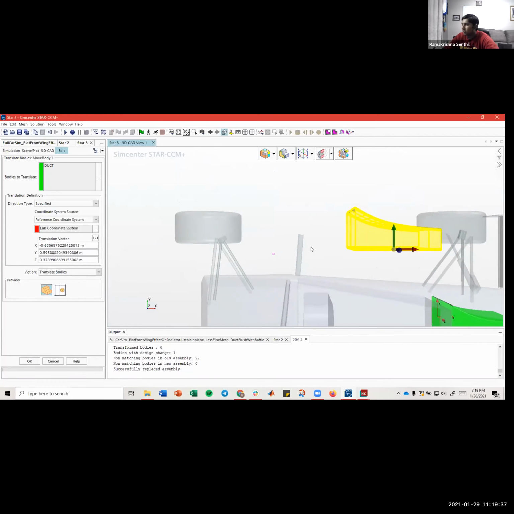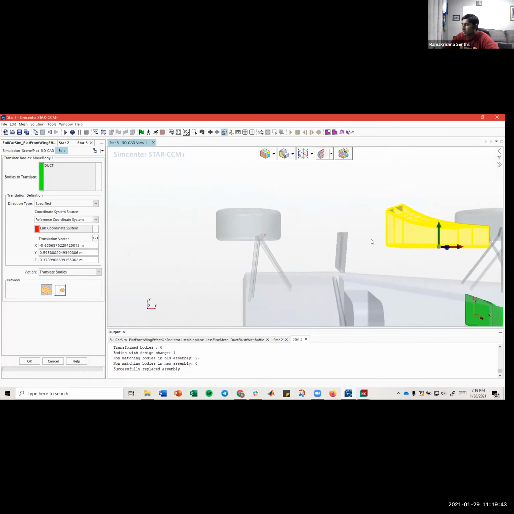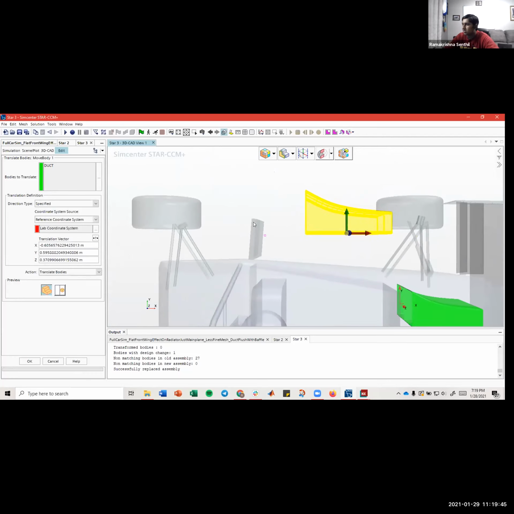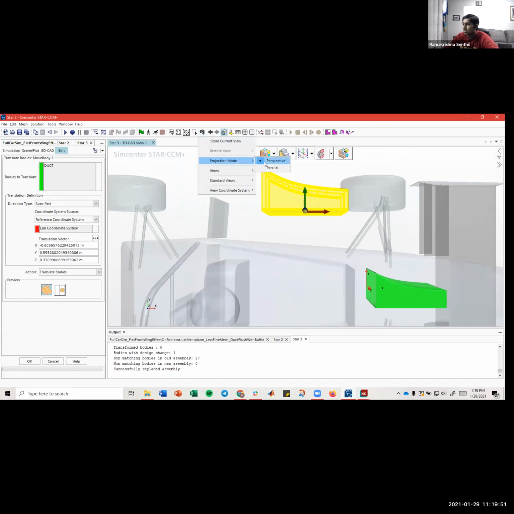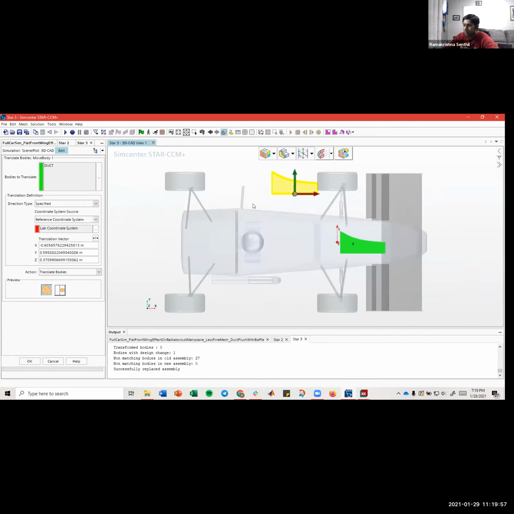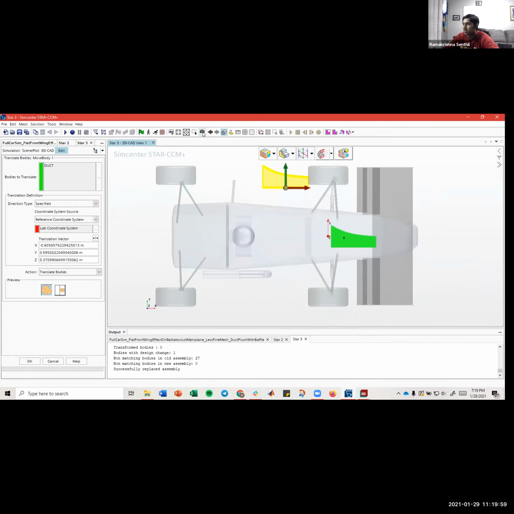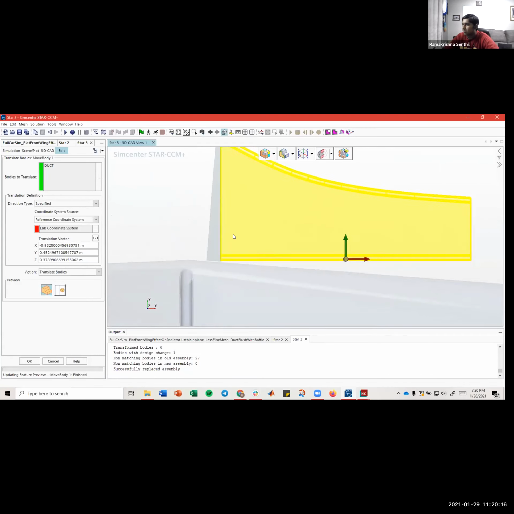But you can see that when you move your mouse, with your right mouse button, when you move from side to side, it kind of gives a perspective view. We can change this to parallel, so everything looks parallel when you're looking down on the CAD geometry. The way you do that is just go to this camera icon up here, projection mode, and then change perspective to parallel. So now we can adjust a little bit more accurately. So like that, we want to get a decent fit on there.